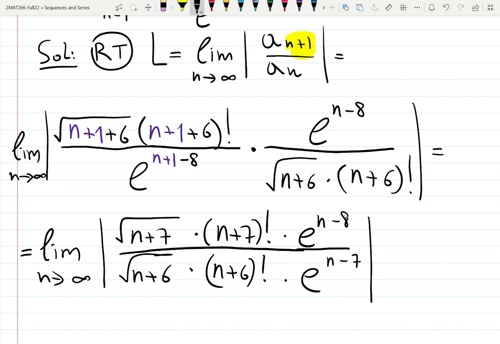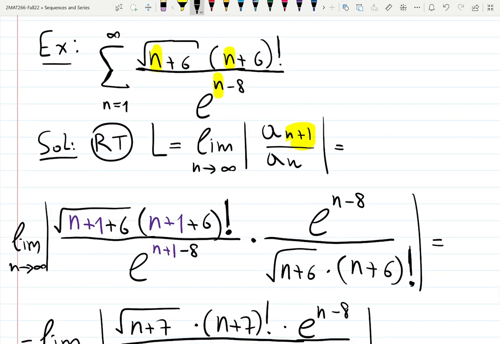Factorials are, so this is the first one when we changed, and this is the second one when we didn't change. Yeah? Yeah, here it is. Factorial, square root, then factorial, then over exponential. That's why I want to show this example, because it has 3 types of functions.